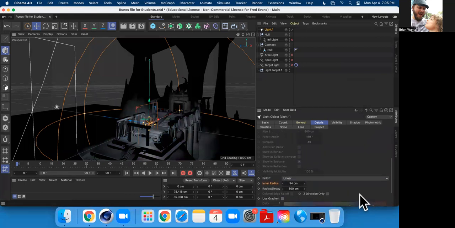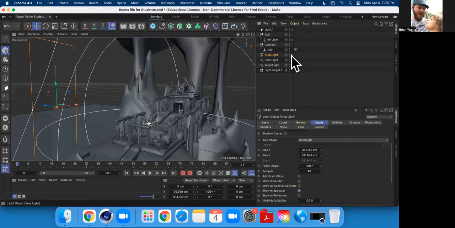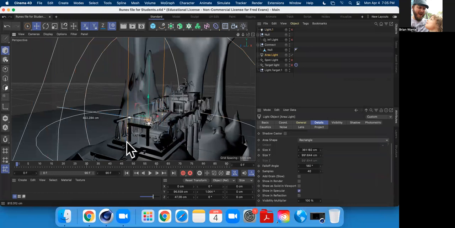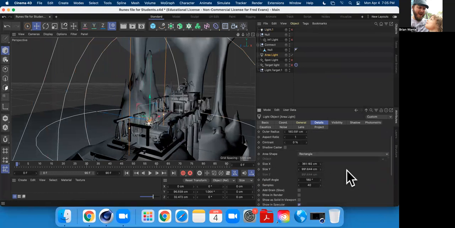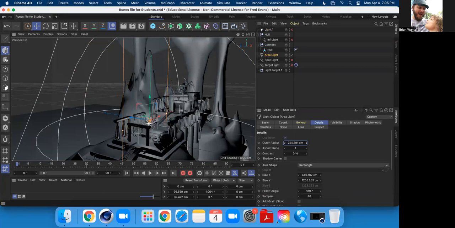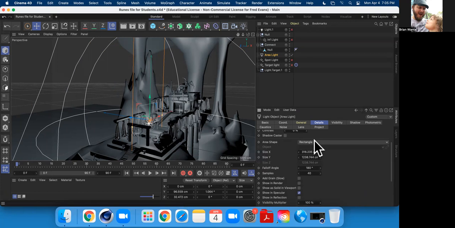All right, cool. Now let's go over this area shape, and I'm going to select my area object itself. So I'm going to turn that off. I'm going to go to my area light right here. I'll bring this in over here. And then we're going to see we have a couple different things right here as well. We do have the same options, though we can change the aspect ratio and stuff like that. That just adjusts how big our object is. We do have the shadow casters as well. And then we have our area shape. By default, you get a rectangle, but you can get a disc and stuff like that.